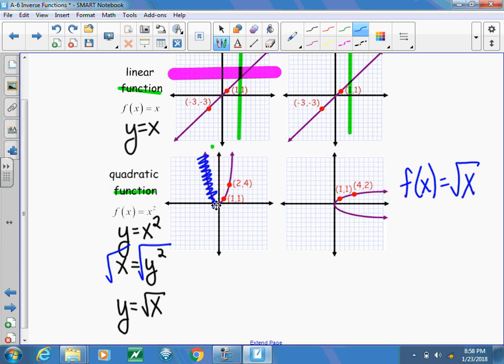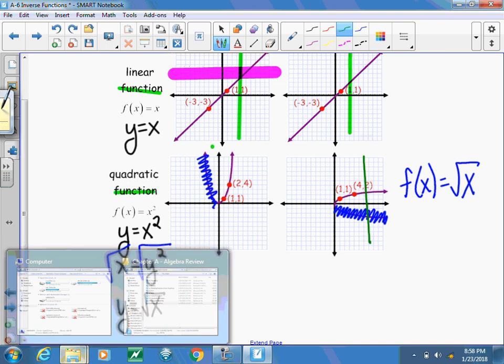When you're looking for an inverse of a function, we're going to ignore part of your original domain, which for your quadratic is all real numbers. If we were to find the inverse of this, we are going to eliminate those negative values, which then gets rid of them here. And this right here then ends up being our square root function. If I get rid of this bottom half, now that graph passes the vertical line test.